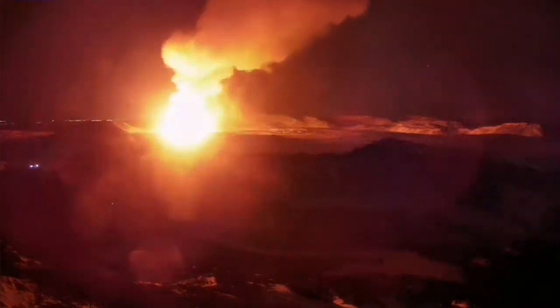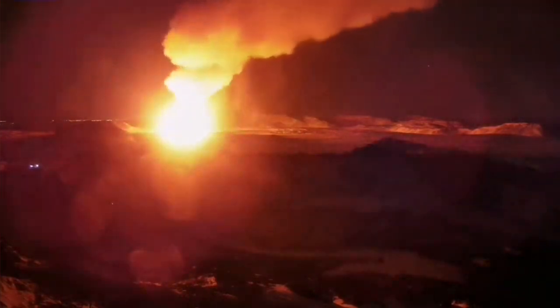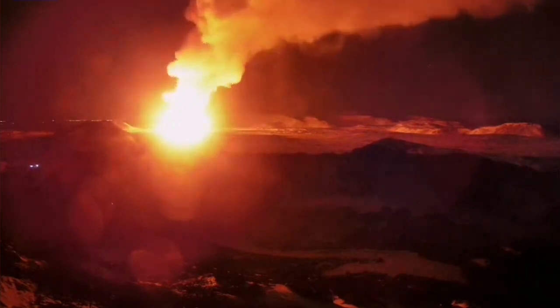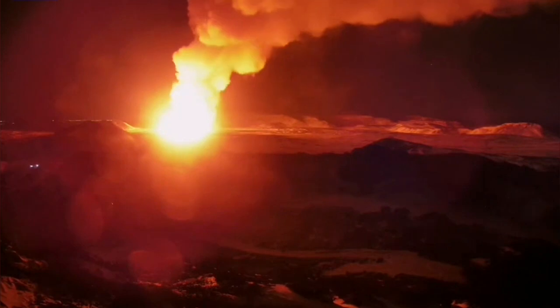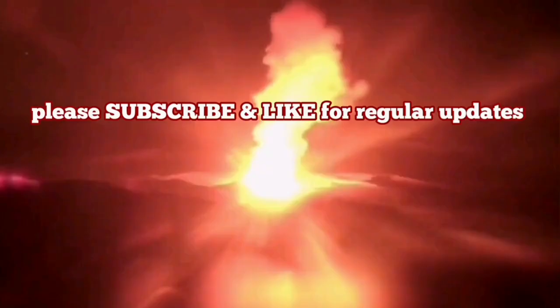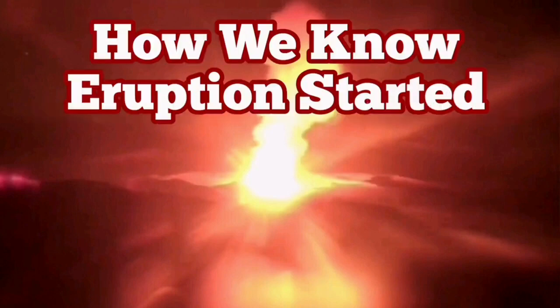You can monitor the situation by looking at MBL Iceland and RUV Iceland live on camera and just see how it happens in real time. I recommend that you do that. Of course, you could say that you don't need any of this geophysics — you can just look at the cameras and you will see it.